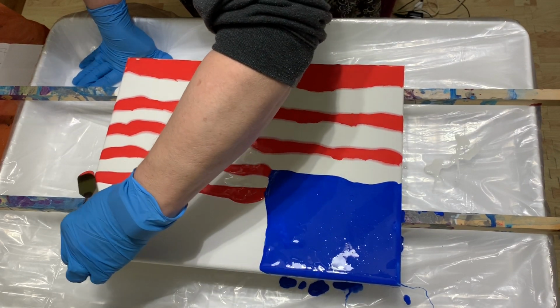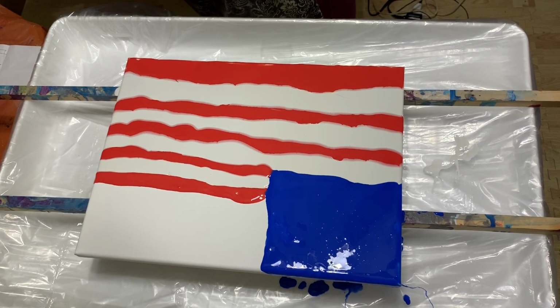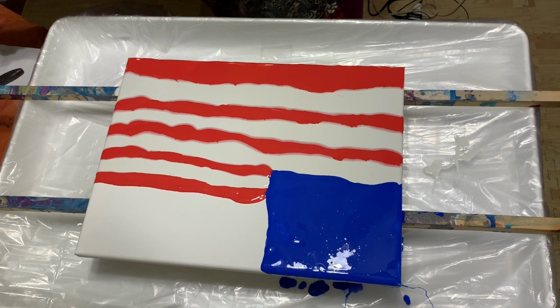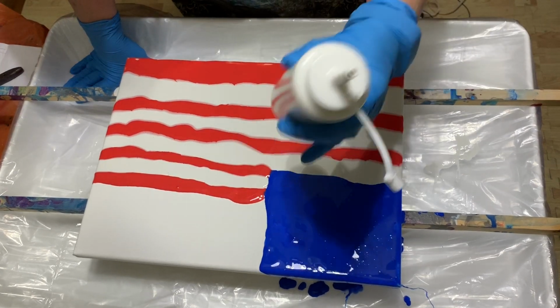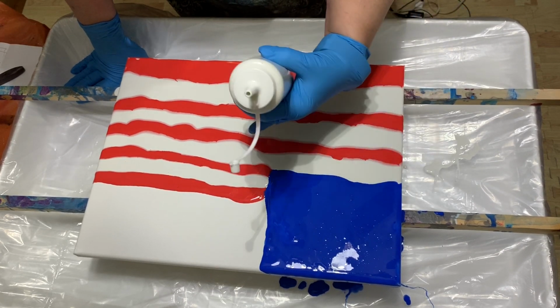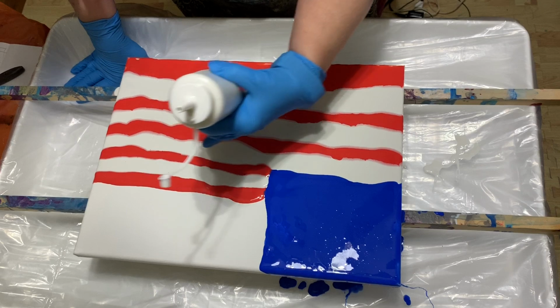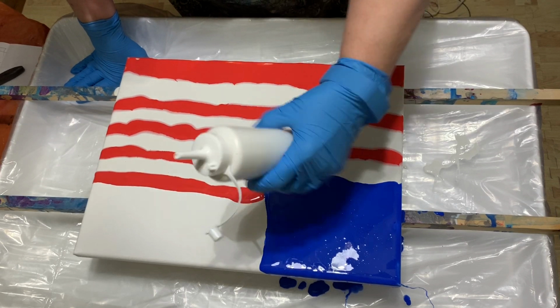Takes a steady hand, and sometimes I don't have such a steady hand. One, two, 3, 4, 5, 6. 1, 2, 3.